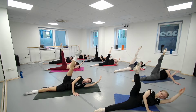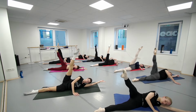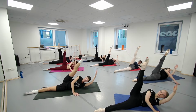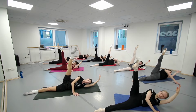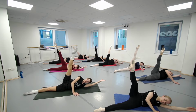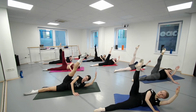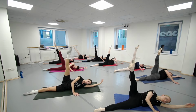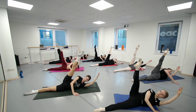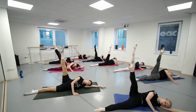Lower, but you don't close your leg. Lift. They try to reach each other. Down. Three. Good. And down. And four. And it goes down.